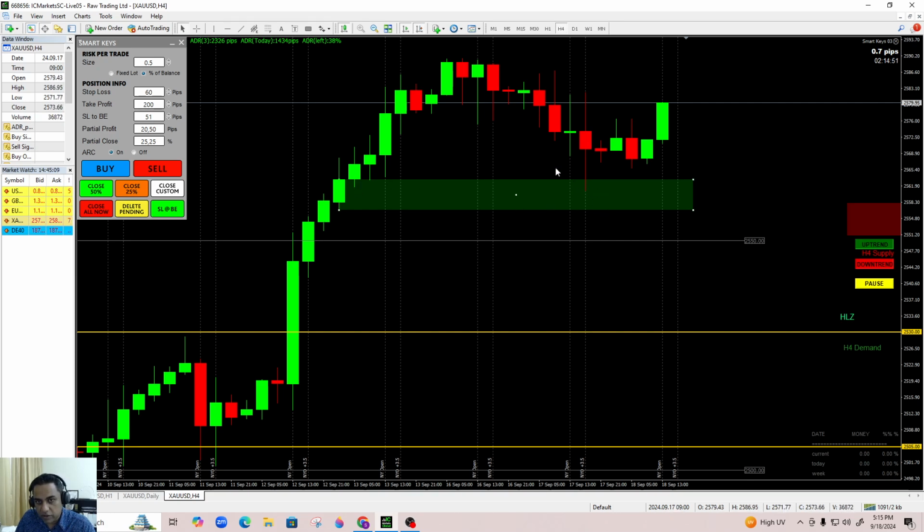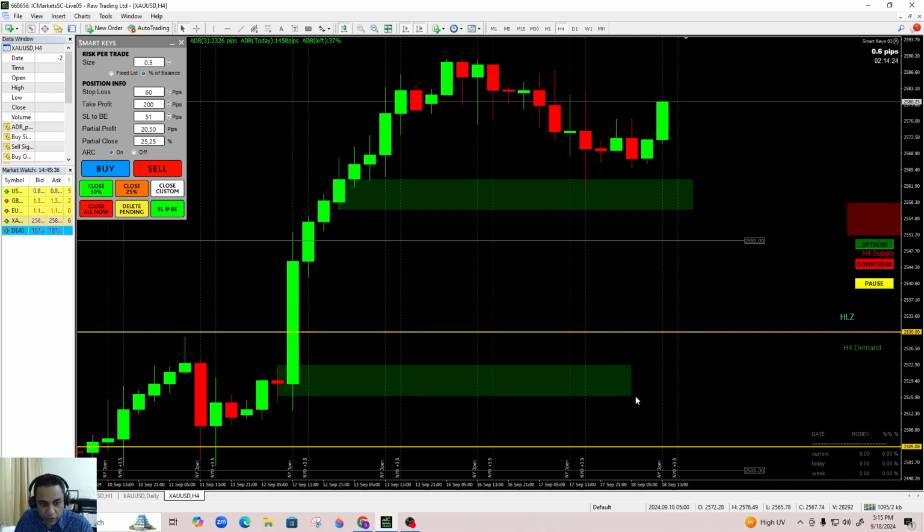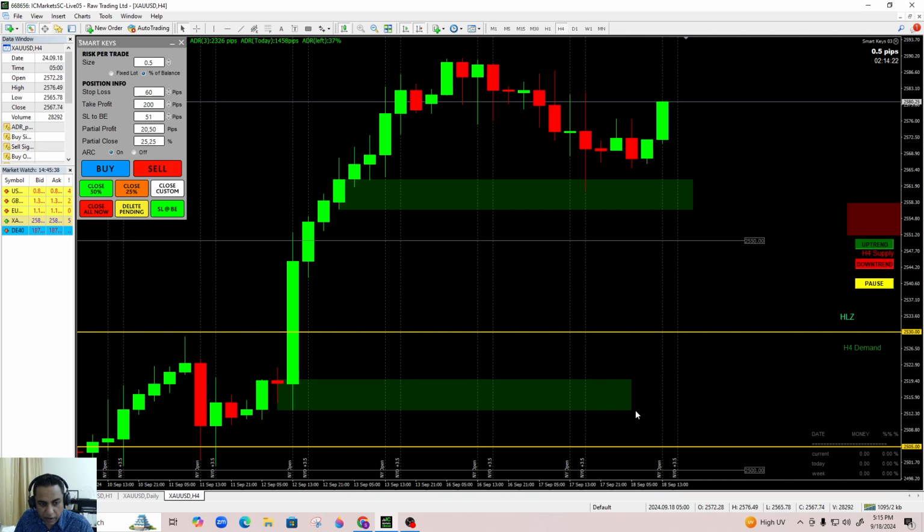That's exactly where price came to when it created the daily resistance. It came down to that H4 demand zone, and now price has been pushing. It came to it yesterday, and since yesterday, price has been pushing up again. We don't have a demand zone above that, or we have sort of H4 support here. We'll keep an eye on that. Let's look at anything further down. Further down, we have that there.